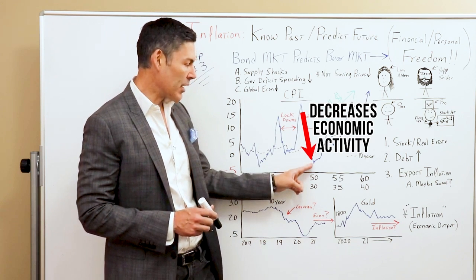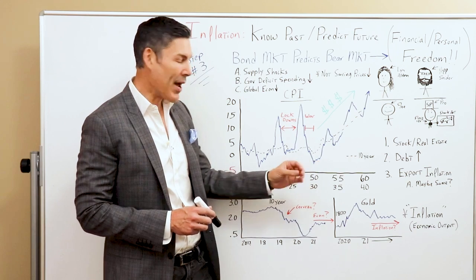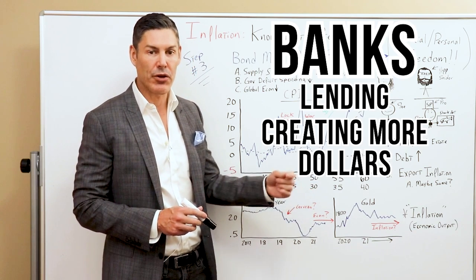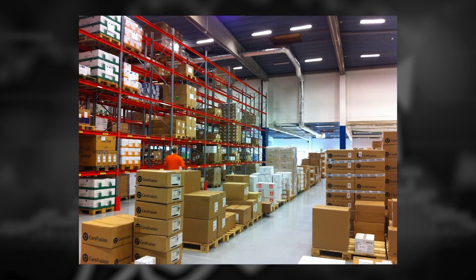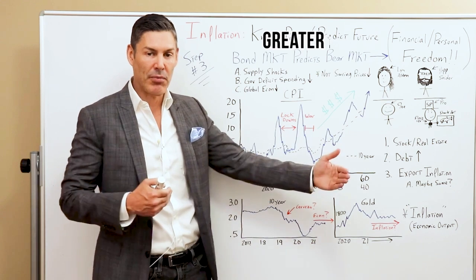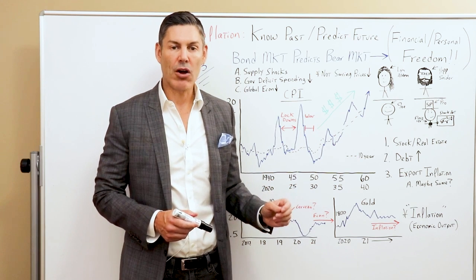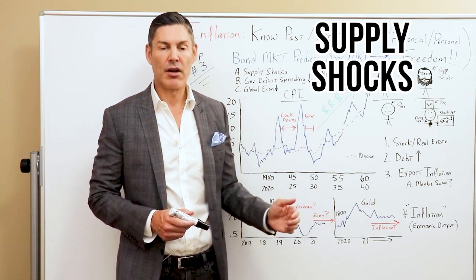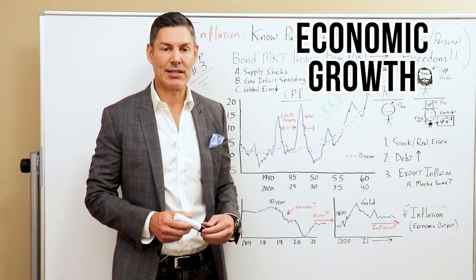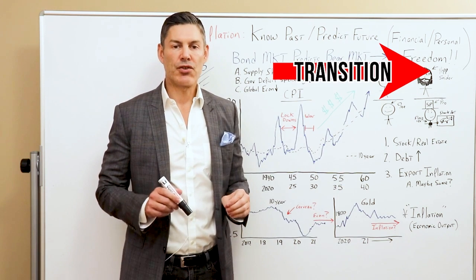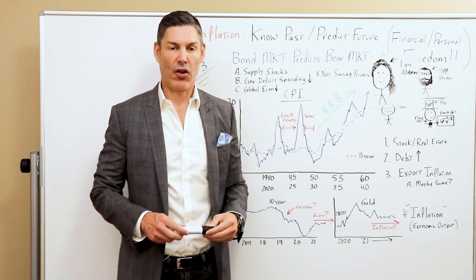So then at the end of the war, the dust has settled, the phoenix comes up from the ashes, and then we start to have banks actually lending and creating more of those dollars through additional bank lending and extension of credit in the real economy, creating goods and services, which actually does create greater money supply, greater economic activity, and it produces consumer price inflation as a result not only of supply shocks, but now a result of actual economic growth, which takes us into that period very consistent with what we saw in the 1950s, that transition period, where interest rates go on that next multi-decade upcycle, where Jeff Snider and Lynn Alden would agree we are seeing inflation.